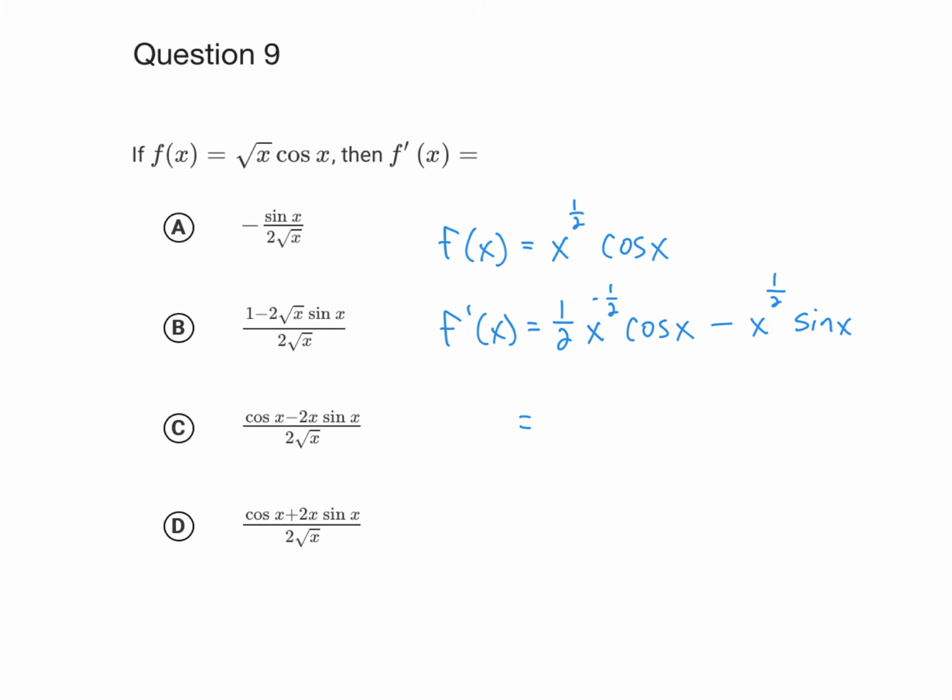The fact that this is a negative exponent, actually I'm going to go over something, kind of the best way to do this, I think. Anytime you have, and this is going to happen a lot, multiple terms that have the same base, in this case just x, but with different exponents, you can always factor these out, and when you factor out, you always factor out the term with the smaller exponent. So negative 1/2 is smaller than 1/2, so we'll actually factor out x to the negative 1/2.